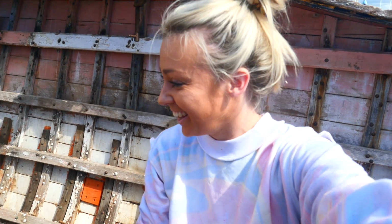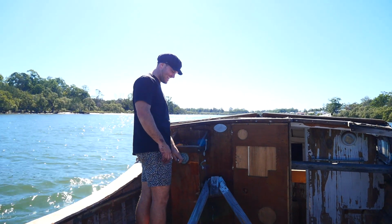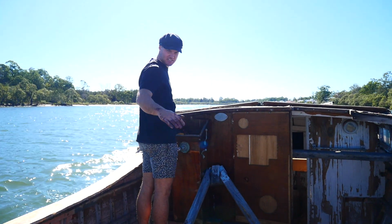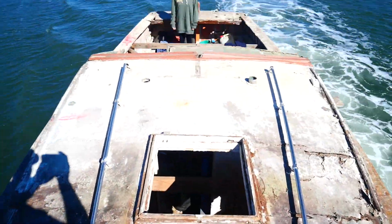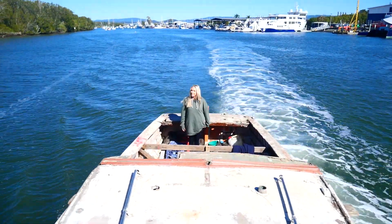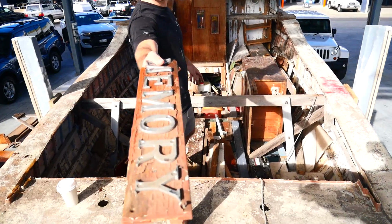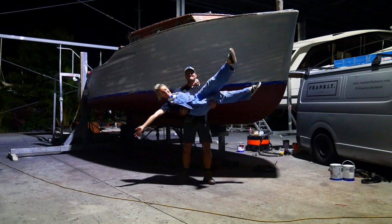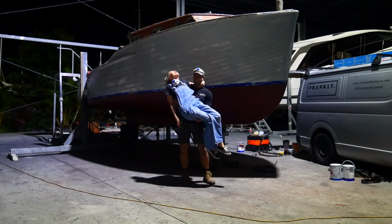I'm Abby. And this is Cole. And we are the custodians of a Halverson 25 named Memory. We got Memory due to not being able to go on a honeymoon, so we decided to take on this project, and we have not looked back since. We've enjoyed learning everything there is to know about building a timber boat and have met so many beautiful people along the way.